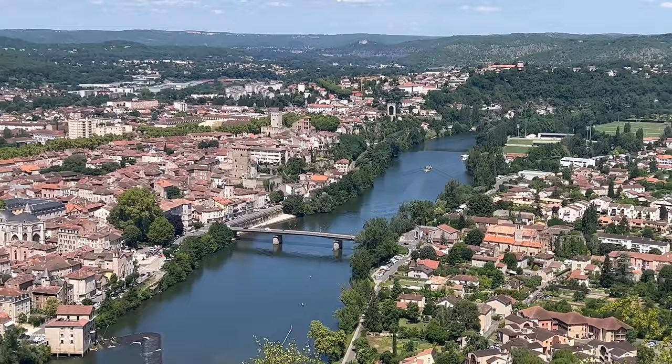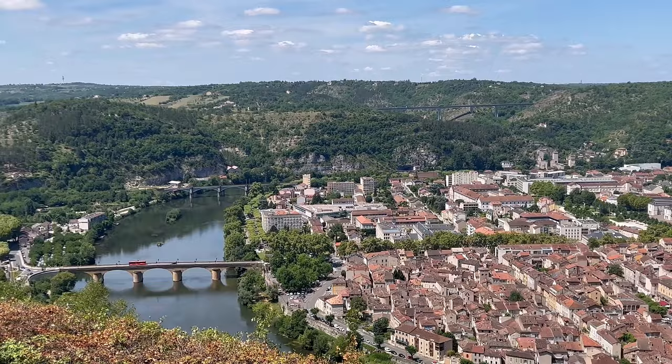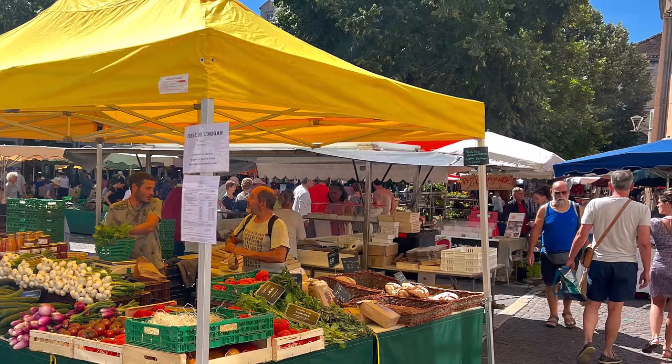Cahors. We usually go to Cahors on the first day because there is an art store in the town, and that is Cahors itself. After the workshop, we went above the town and looked down below. There's a very famous bridge called the Devil's Bridge. Monet actually painted this bridge, and I saw it in his home. There's a marketplace, and that is one of the reasons we go right away, because look at this, he could spend all day there.